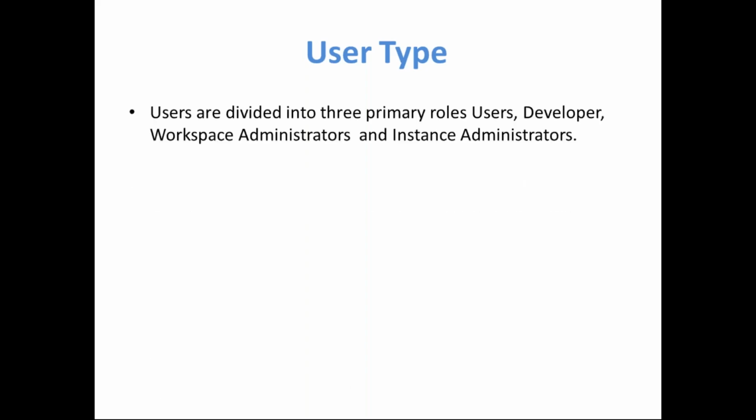So, user types. There are different roles assigned to users who have access to this environment. There would be three roles primarily: users, developers, and the workspace administrator, and the instance administrator are the admins. Users are the people who are supposed to use that application. For example, you created one application, so the people who are using that application are the users. Like when we use any IRCTC site or any ticketing site, we are the end users. So that is one role.